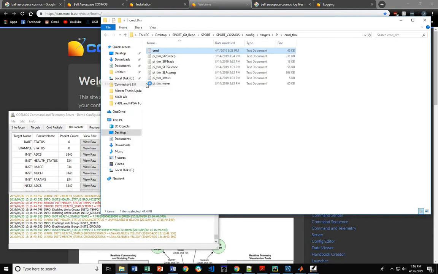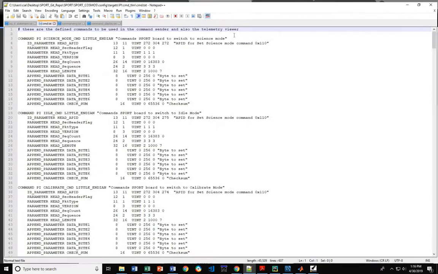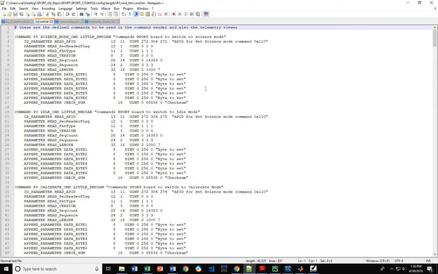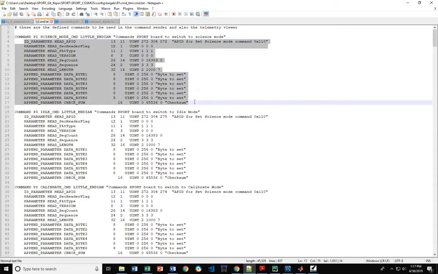If you open this up in a word editor, Notepad++ is what I'm using here, this shows that there's a command sent to the Pi instance. This is the command name, this specifies little or big endian, here's some text that goes along with it, and then here you have various parameters.